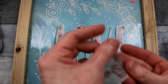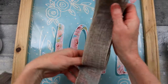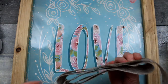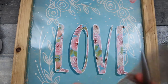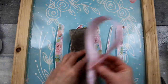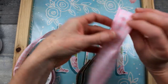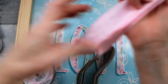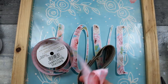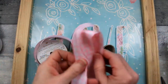Now I'm going to start on some embellishments. This is a wired burlap ribbon — I think it's about a two-inch ribbon from Dollar Tree. I'm just going to fold it over so that I have two loops on each side, folding it over on itself. I'm going to fold it in the center, and the gingham bow that goes on top will be just a little bit shorter. I think I have six loops on this one — three on each side — so it's going to be a little bit smaller than the one underneath because we're going to stack it on top. It makes a pretty little bow that reminds me of a flower.